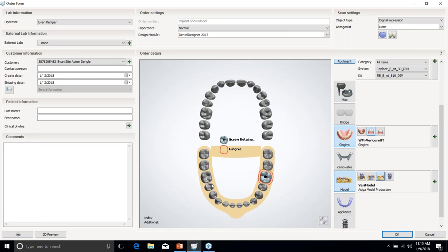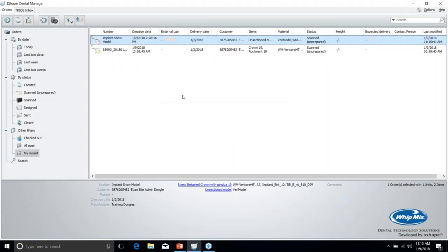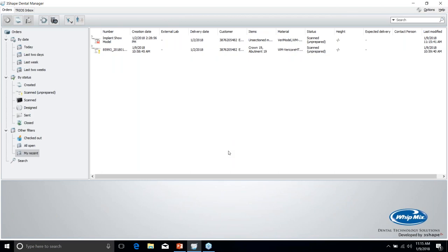If you were doing a bridge, then you would pick a tooth that's close to each one of your implant locations, set them up just like I have here as screw retained crowns with gingiva, and then anything in between, you select as pontic. So now we can go into the design.